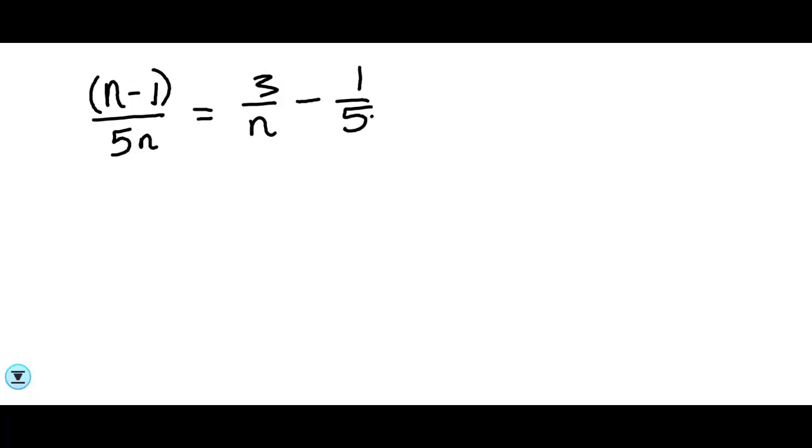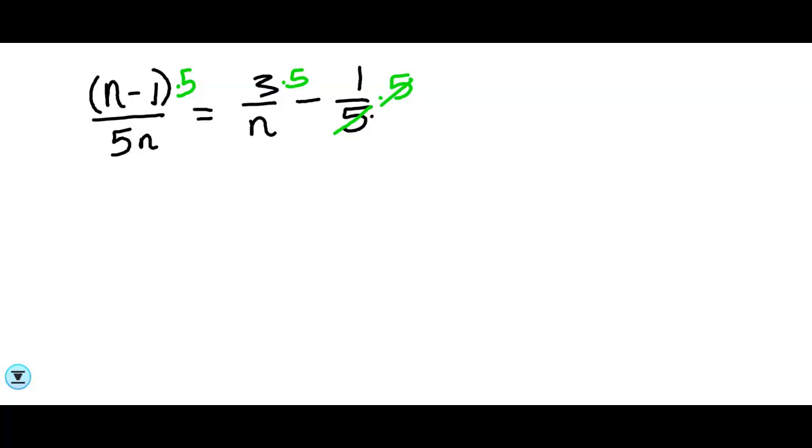All right, so check this out. Here's what I'm going to do: I'm going to multiply everything by 5. Ready? Times 5, which is cool. You're allowed to do that because I don't want that 5 there. I don't like fractions, so I just unfractioned that thing. But you're only allowed to do that if you multiply everything by 5.